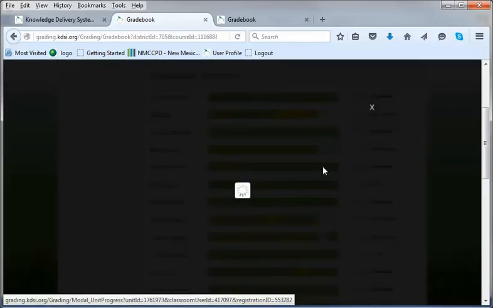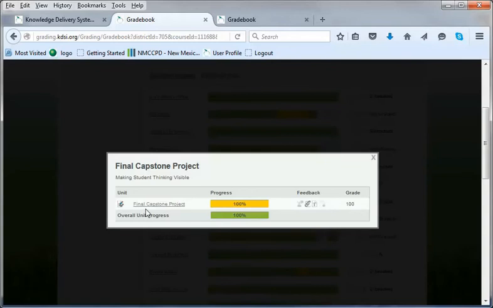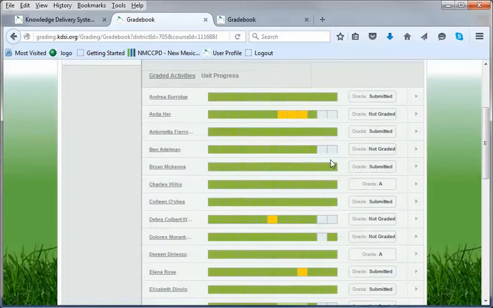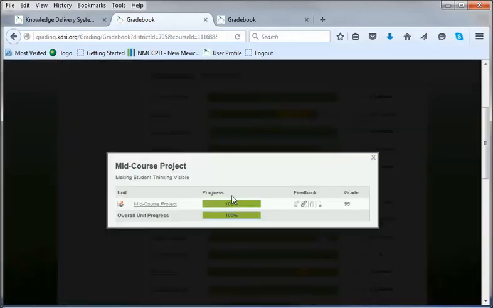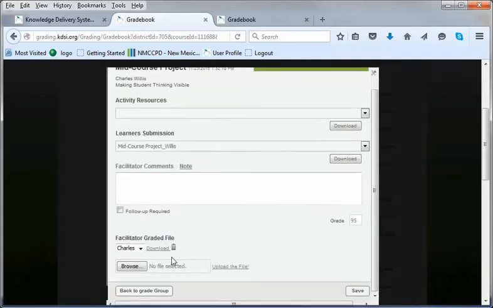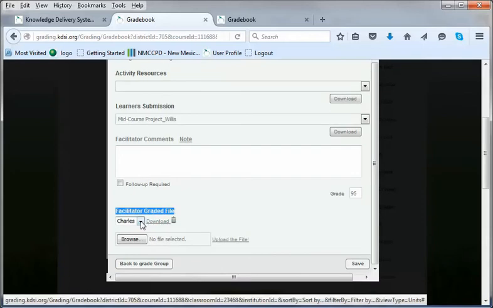Right now, I will show an example of what a graded paper looks like once the online coach has uploaded that paper. So here we see facilitator graded file.